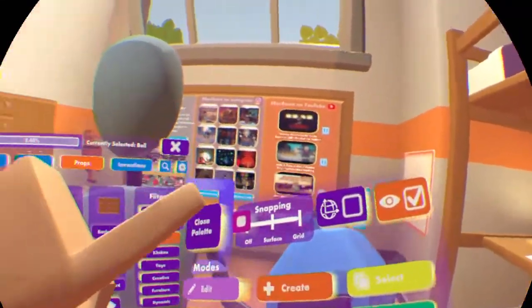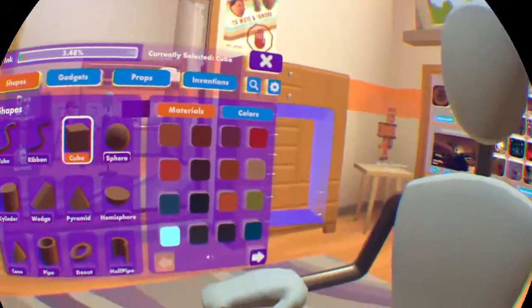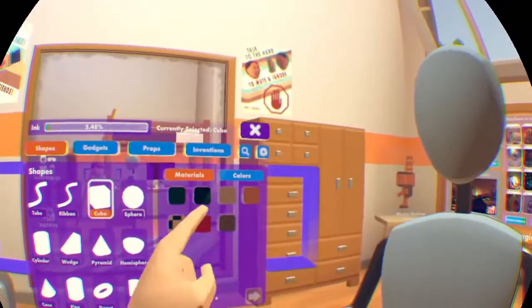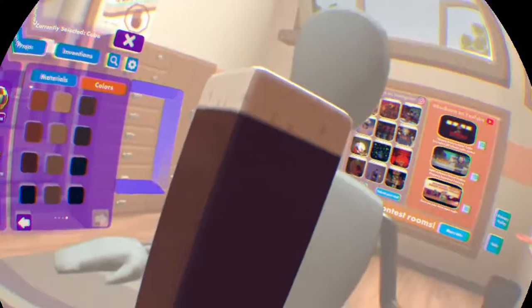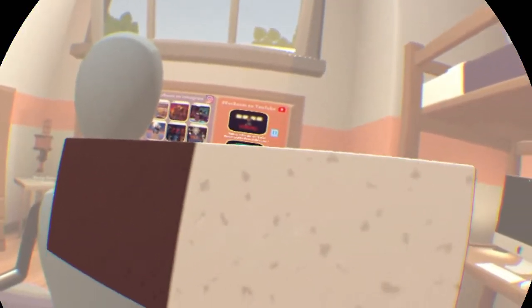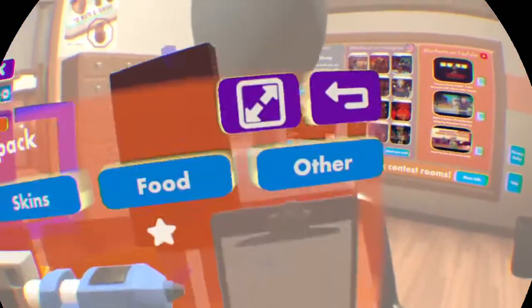But what you can do is create shapes. I like using the cube and neon. So, or we'll just do this one. Colors don't really matter with this because you can't change them. That's all I'm going to say. You can't change the colors in this. Say we want 2 colors. We want it to be thin. And boom. Now you can put this on the dummy.